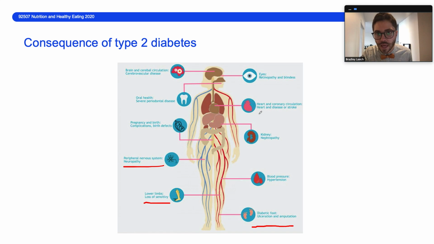Adults with diabetes have a 2 to 3-fold increased risk of heart attack and stroke. So that's affecting the heart. A combination of reduced blood flow and neuropathy, so this nerve damage, can result in this diabetic foot. Diabetes is among the leading causes of kidney disease. Doesn't look fun to develop type 2 diabetes.